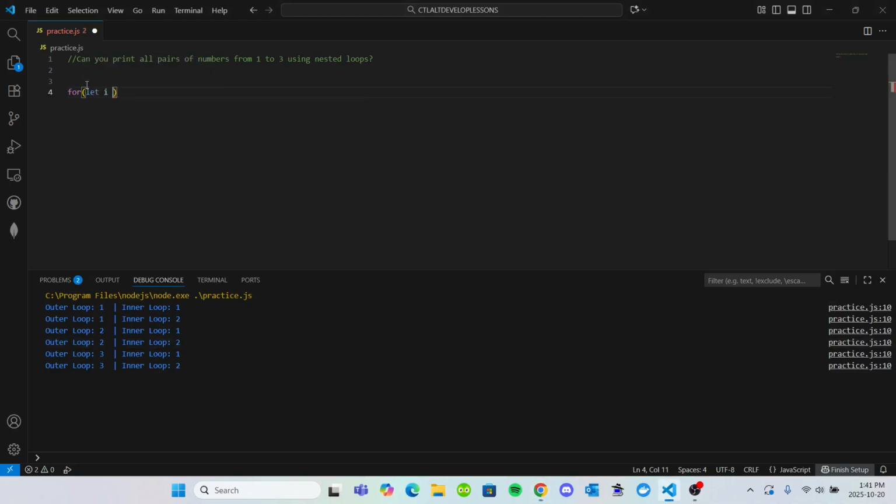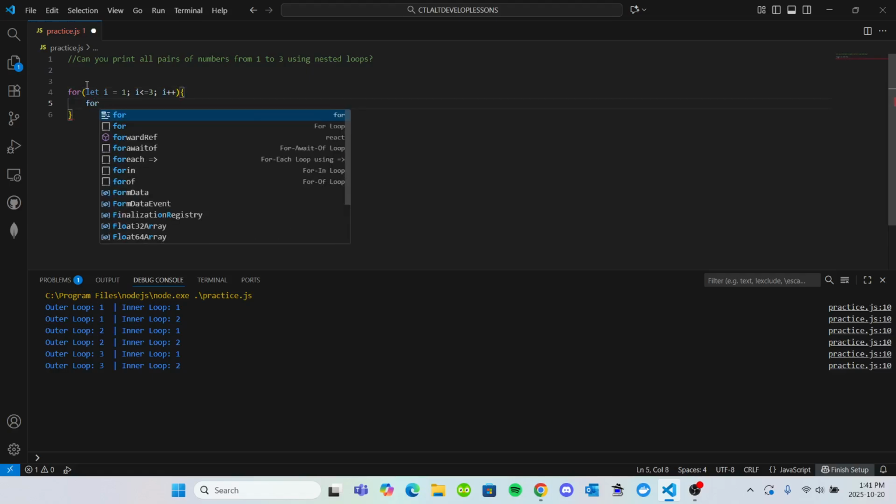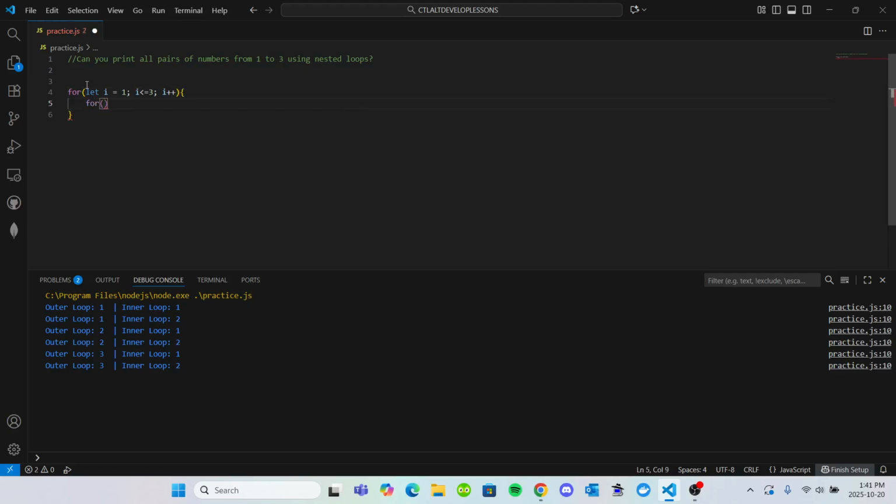So let's start at a value of 1 and go until a value of 3 and increment by 1 each time, and we're going to create another for loop, an inner one, where j starts at a value of 1, and j is less than or equal to 3, meaning it goes until a value of 3 and increments by 1 each time.